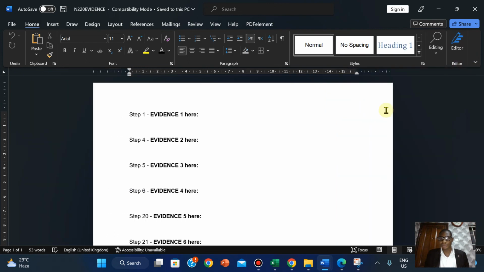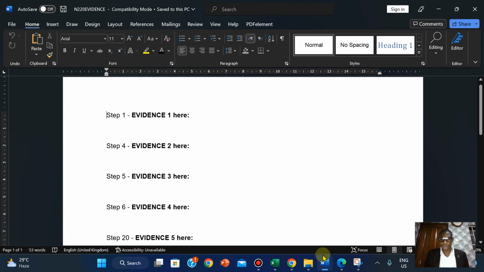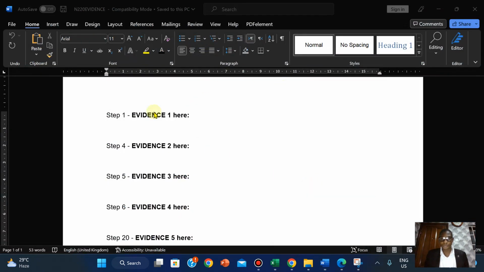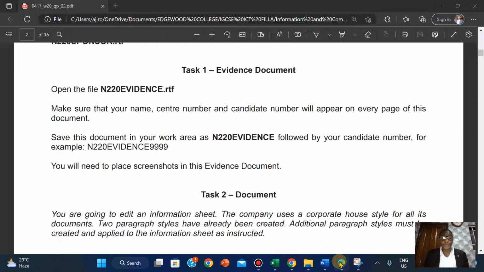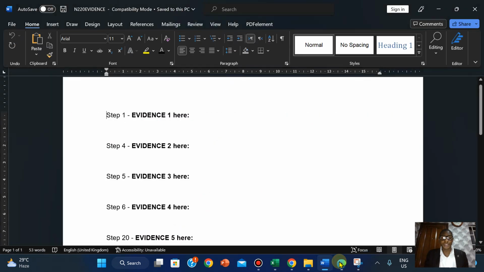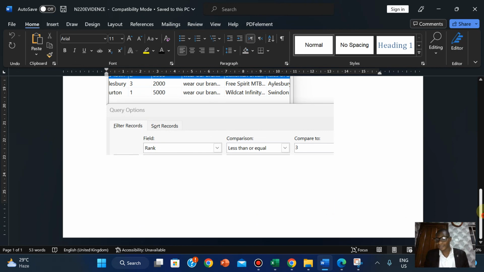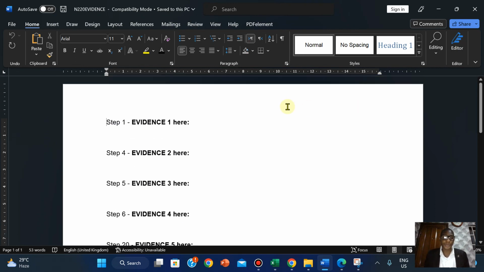I don't need this, so I'm going to close it. Your name, center number and candidate number can appear on the header or the footer, but the most important thing is that they must appear on every page of the document.